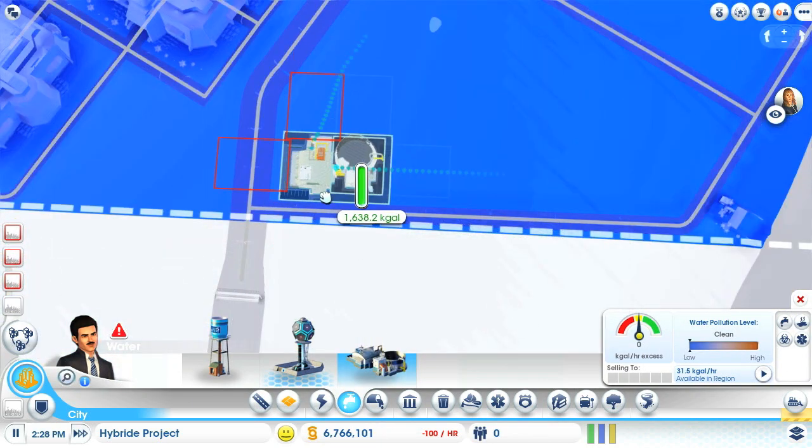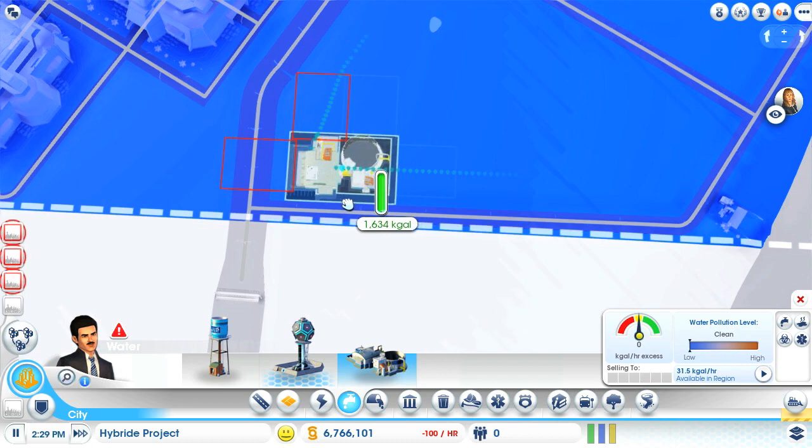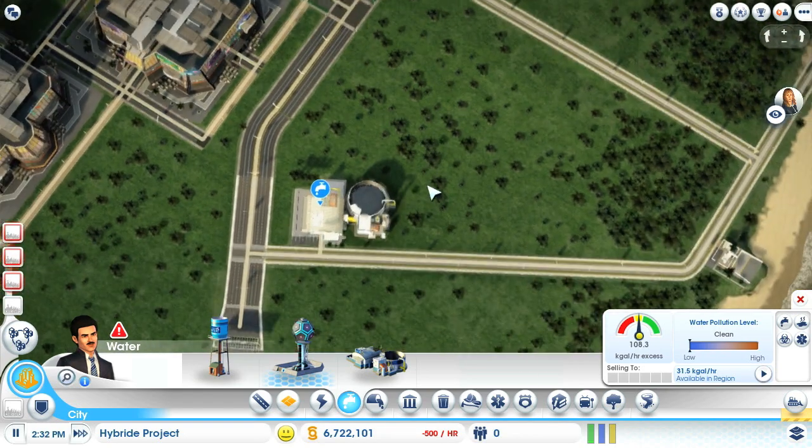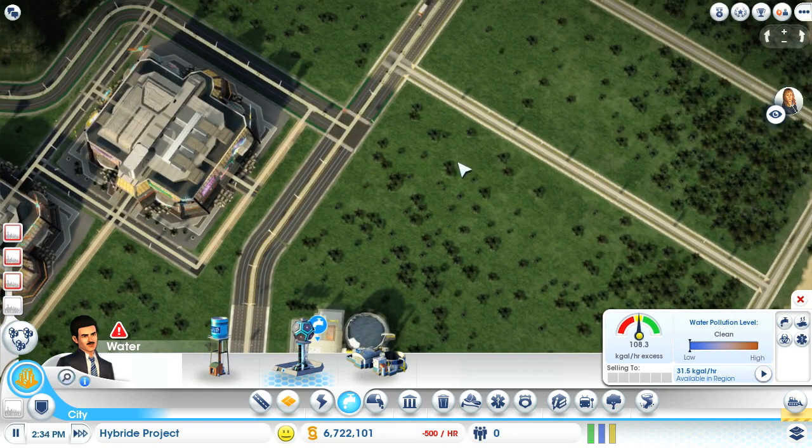So let's build the water pumping station. And of course I need to be careful to build industry not too close to the water pumping station.